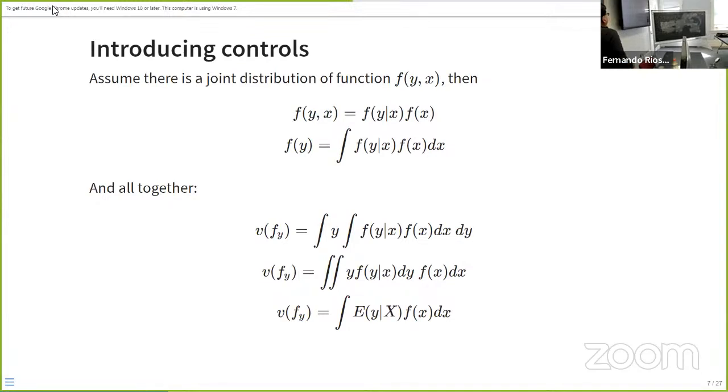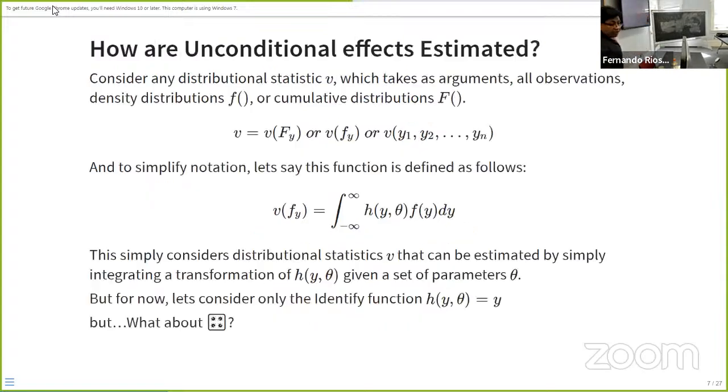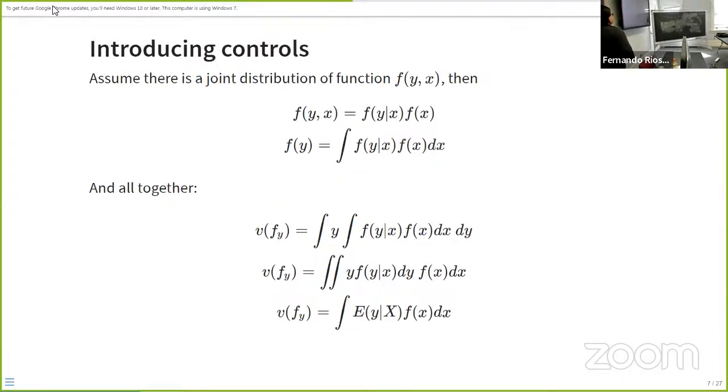So what we said is that based on that distribution, and acknowledging that all data is going to be jointly distributed, it is possible to introduce characteristics to this kind of estimation of the unconditional distribution. We just say that f of y can be substituted by saying f of y is just the integration of all the conditional distributions of x. Now, this conditional distribution is what is going to bring us back to analyzing conditional quantiles as a method to estimate unconditional effects.